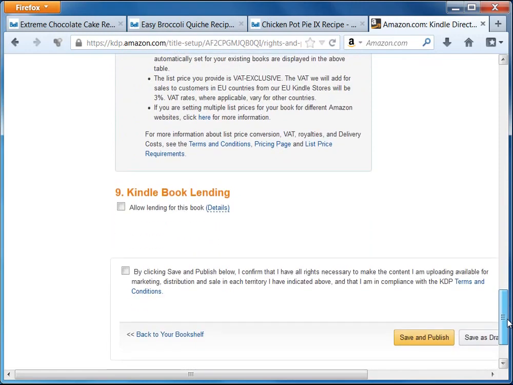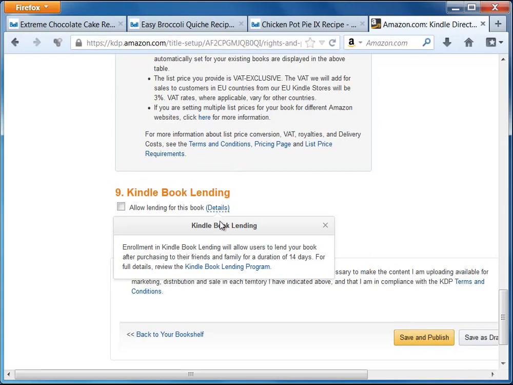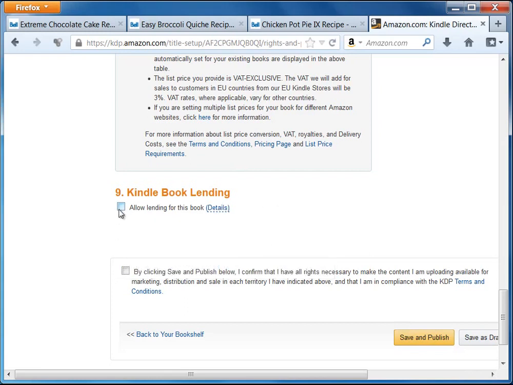Okay, allow lending of this book. I always check this option on, but once again, you've got to be careful when you select this. I'm not going to go through a lot of this. You can read it here, but you should check this option and lend the books. For now I'm going to leave it off.